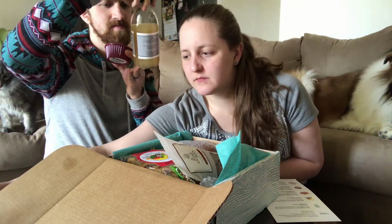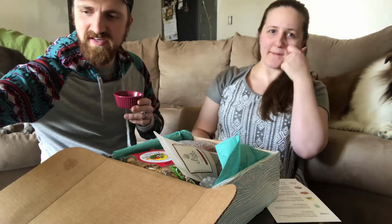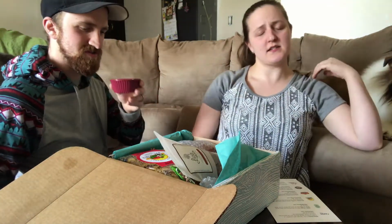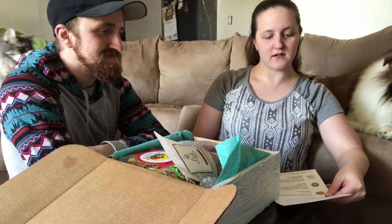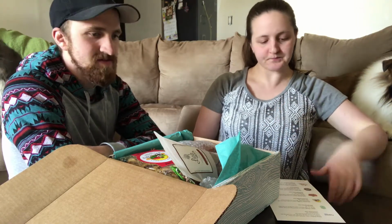Interesting. And it's a tea. Maybe it needs to be warmed up. Honestly, the more I sip on it, the more I like it. It kind of almost tastes like lemon, like squeezed lemon. Yeah, it does have lemon in it. Definitely lemony. So that's Nikki's ginger tea, a refreshing tonic that tastes great on cold days or cools you down on hot days. And that's made in Detroit, Michigan. I could see that. If it was cold, I think it'd be really good. Yeah, I think it'd be really good.